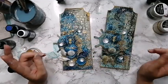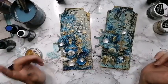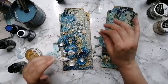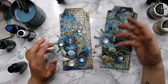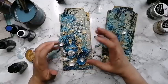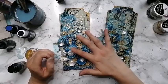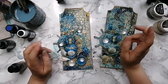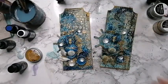Oh, actually, I said that I have kind of two tricks before we started. So the tricks were to use clear gesso to adhere the tissue paper instead of using a soft body gel medium and then adding gesso on top, because then you can get two birds with one stone. And the other one is using modeling paste throughout. Again, you just need one medium for that, because you can use that as an adhesive for this one. So those are the two tricks. Or maybe using these as well, or adding the texture. Hopefully you get some inspiration out of this.